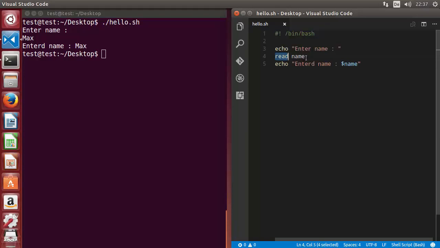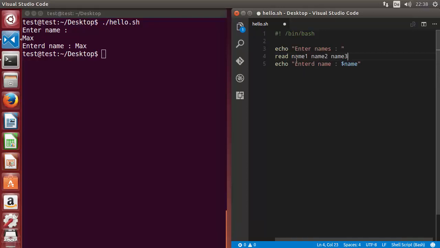Now, if you want to enter multiple variables in the same read command, you can do that also. For example, I want the user to enter multiple names, so I will edit this text to "enter names", and then instead of using one variable, I can use name1, then space, name2, and then space, name3, and so on, right?